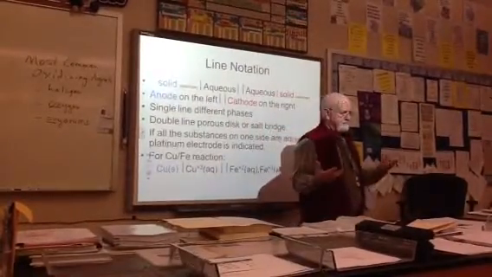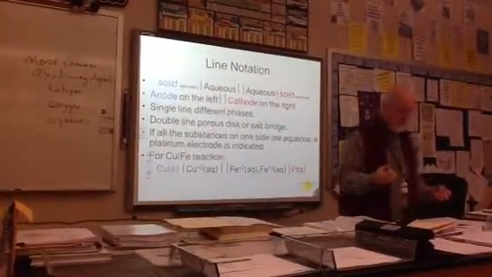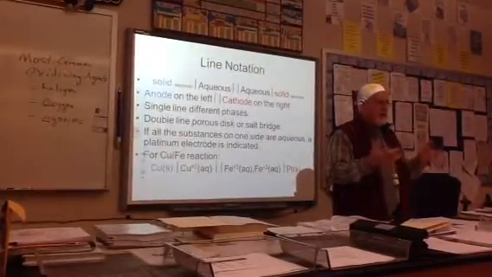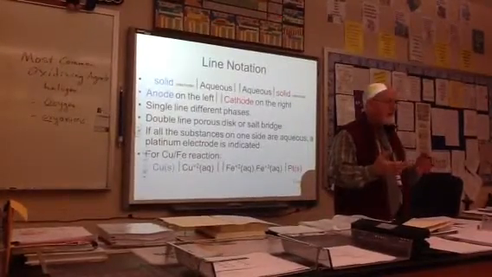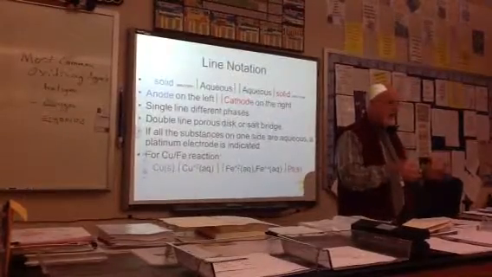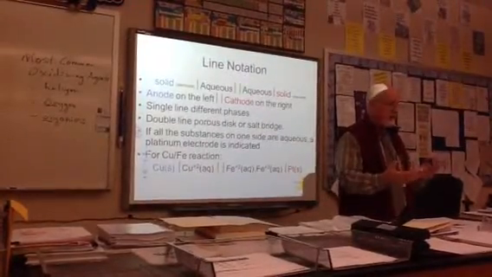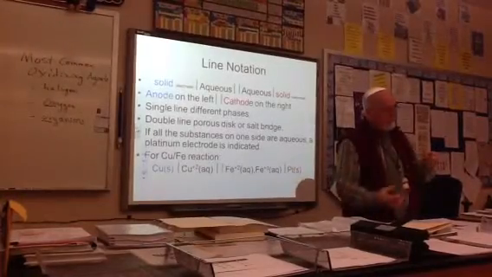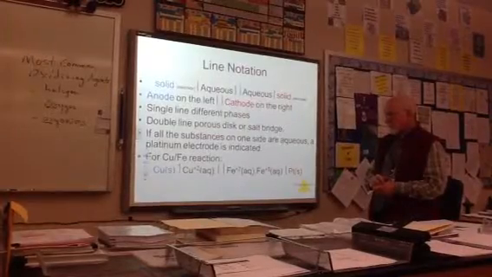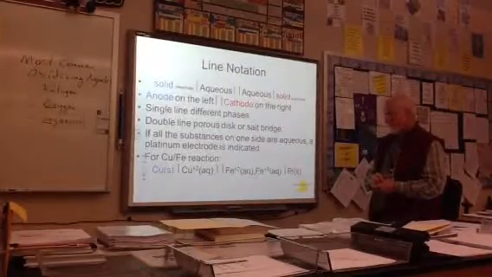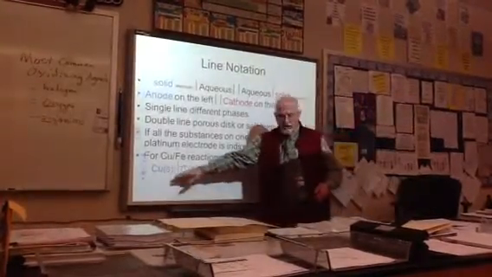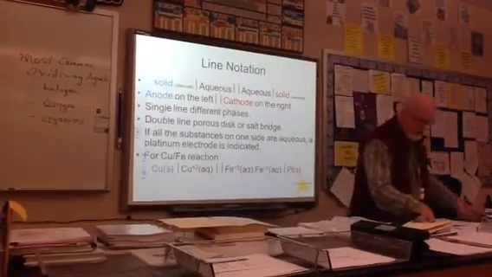So if we're using permanganate as one of our substances, permanganate is not solid. So we have to use a solid electrode. What we're going to do is use platinum as the electrode, and it's inert. It means it's not going to get broken apart and reduced. Oh, so like down there, instead of saying copper solid, it'd be platinum solid, and then permanganate in the next line is aqueous. Right. That makes sense. So it depends on what you're using in your redox reaction.